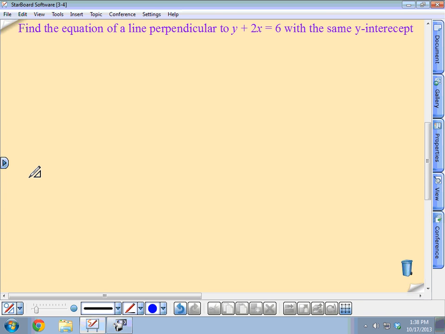Yes or no? No. Why don't I know? Other than it was a 50-50 guess. In order to know the slope, I have to get into a different form, right? Which form? Slope-intercept form. So I want it to be y equals mx plus b. So it wants me to get the y by myself. So how am I going to do that? What would be the first thing I do?